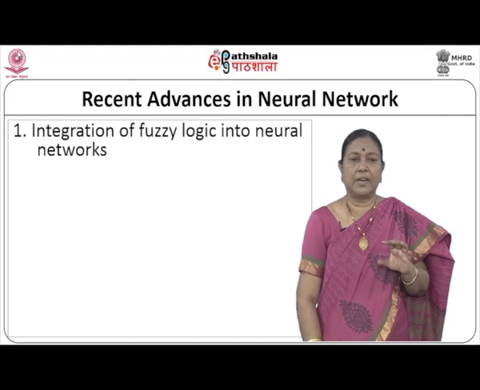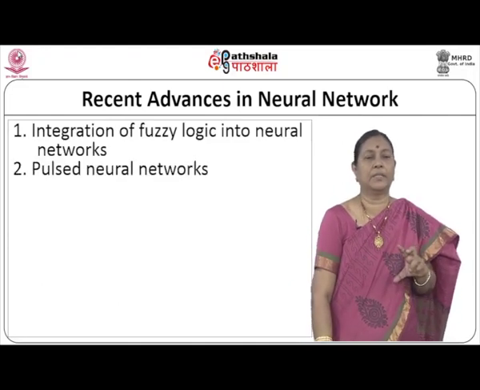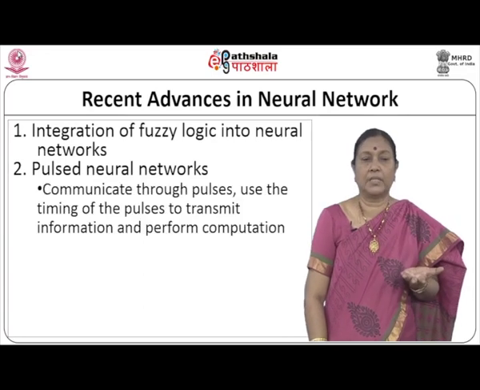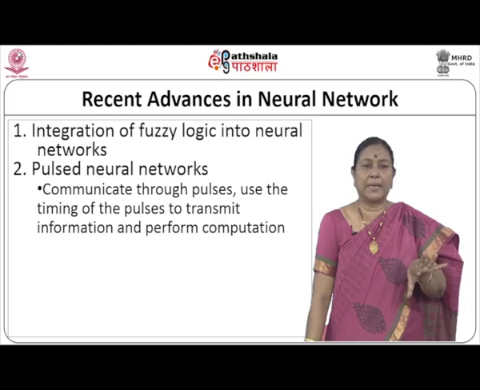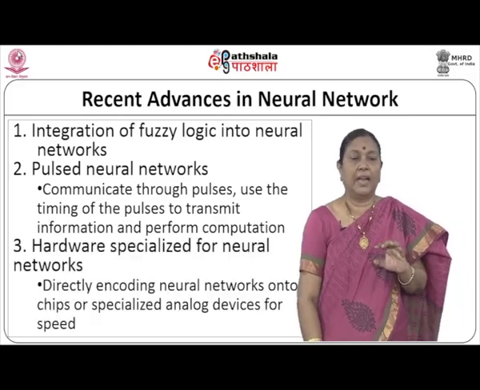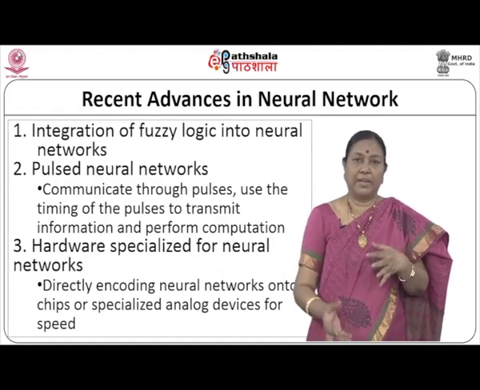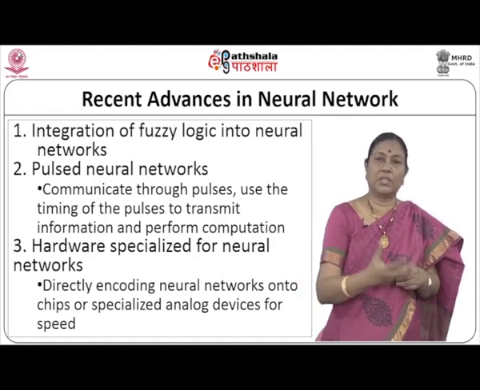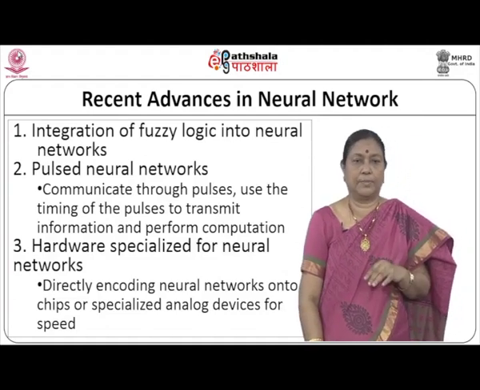And the recent advances: the integration of fuzzy logic with neural networks, and pulsed neural networks, where communication happens through pulses and the timing of the pulses is used to transmit information and perform the computation. Hardware specialized for neural networks is also becoming popular, where you directly encode the neural networks onto chips or specialized analog devices to increase the speed.